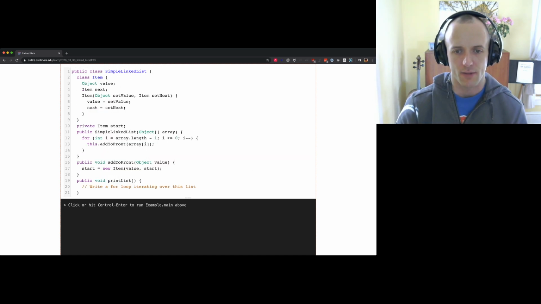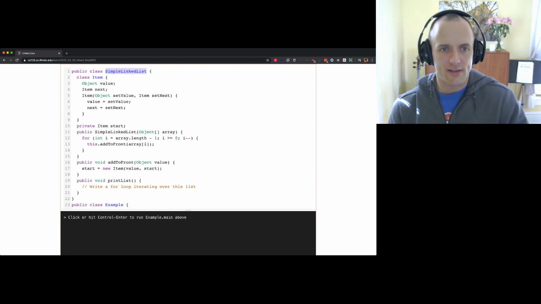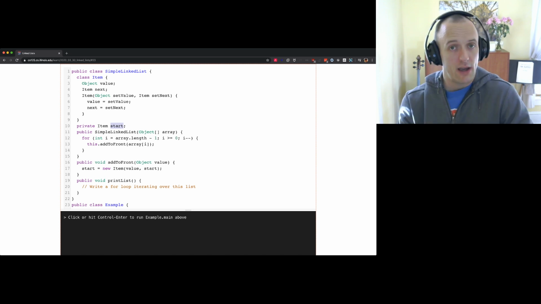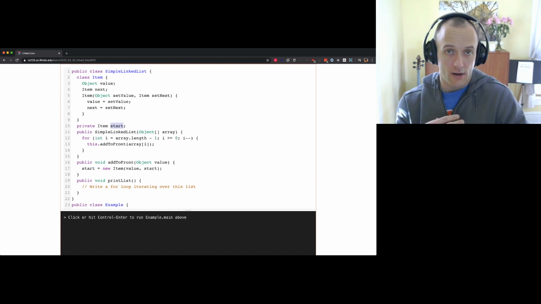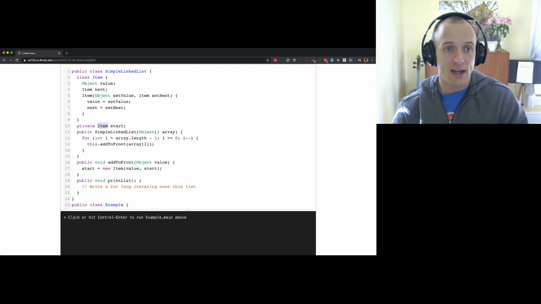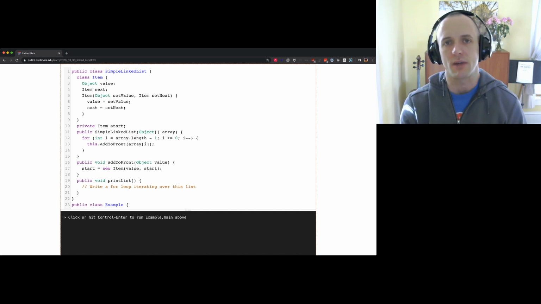Okay, so let's look at a little piece of code together. This is our simple linked list class. The only instance variable I have here is a reference variable named start that's of type Item. So this refers to the first item in the list. I have an inner class here that's going to describe the items that this list stores. This is an inner class because nobody else should be using this class.